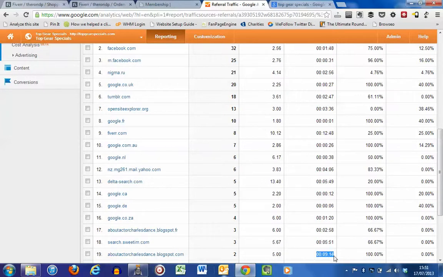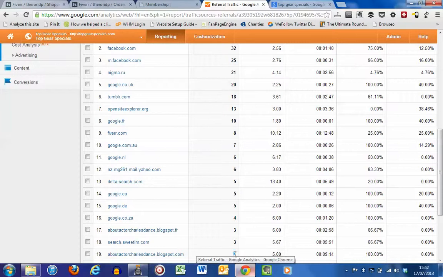But basically where I'm going with this is, if you see a higher than average amount of time spent on your website, for example 9 minutes 14 is quite a high amount of time, it could be beneficial to nurture a relationship with this blog, because the people coming from the website seem to be quite qualified and interested in the website that you have. So it makes sense that you would want to reach out to this person and thank them very much for putting a link, and ask them about maybe writing a guest post or something like that, so that you can get higher up on their website and get even more featured and get even more of these people that are spending so long on the website. So I think you can see the logic there.